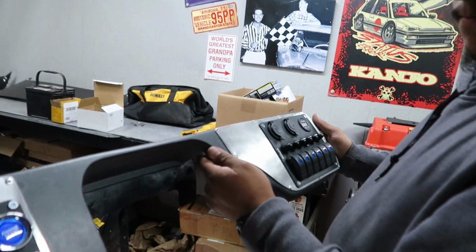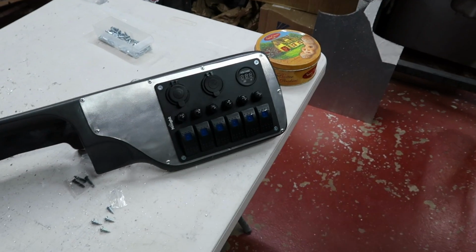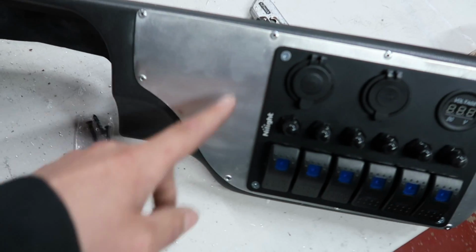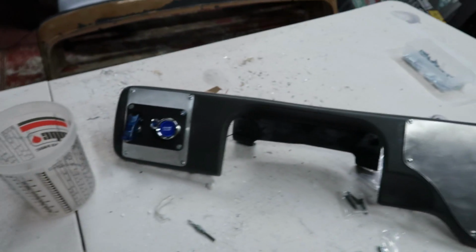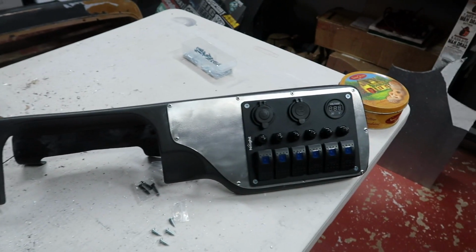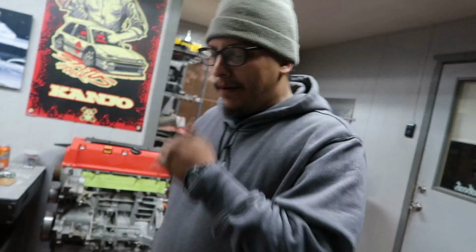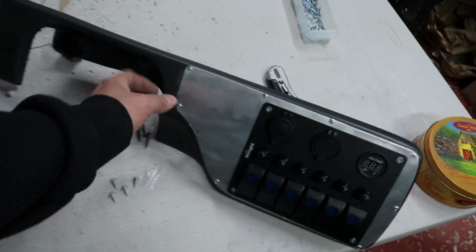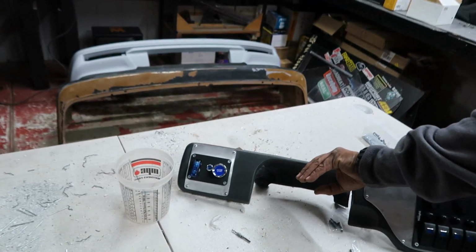Finished product, bro. Look at that. Dang old race car shit right there, boy. That came out clean, dude. And you have enough room right here. You can put a gauge or something in the future, or if you just want to put a sticker or something there. I think I should just put the AM gauge right here. Yeah, put your wideband. That'd be dope. Don't you already have it somewhere though, like down on the lower portion? I have it right here.